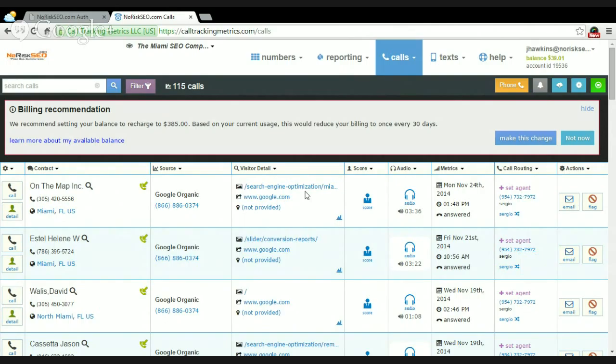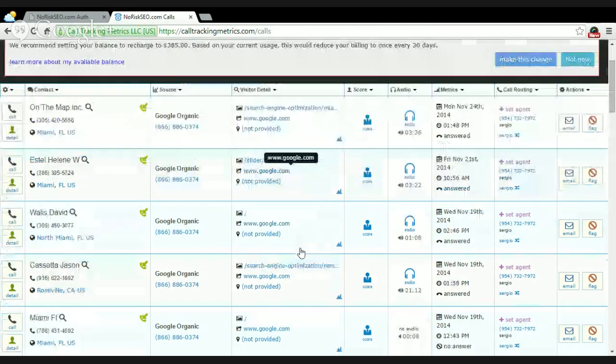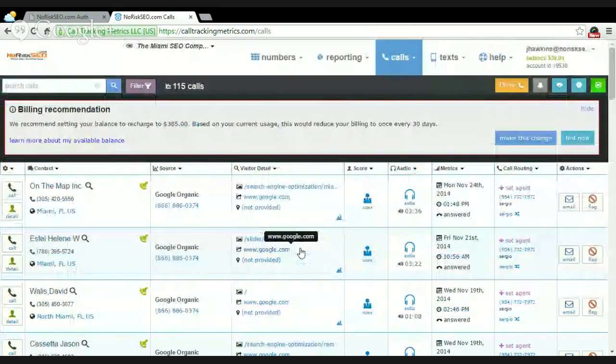You also have visitor details. Sometimes you get keyword data, if it's not a very lengthy search term, that we actually have in our index with search volume. It'll tell you the referring source and the page that they landed on your website. Some of them land on our search engine optimization page, others land on our conversion report page, and so forth. So it's pretty good information, which also communicates with Google Analytics. There, we're able to do a lot more with the data, such as attribute it to different entry path pages to see how that visitor interacted with your site afterwards.